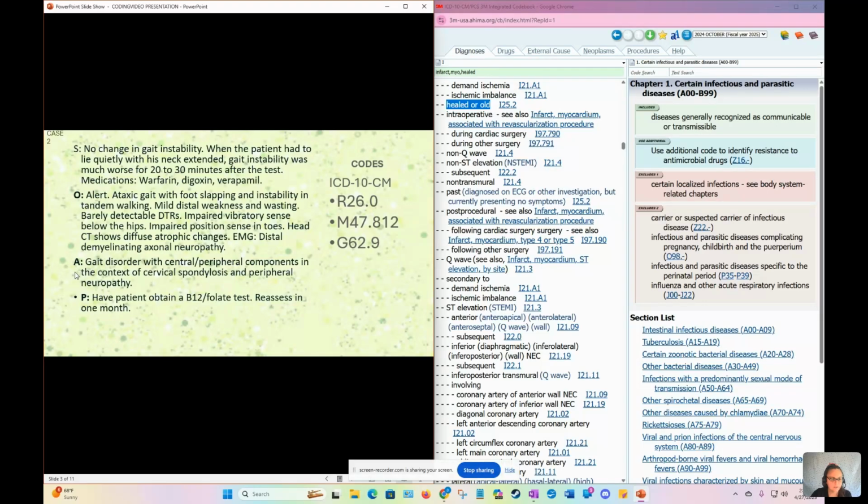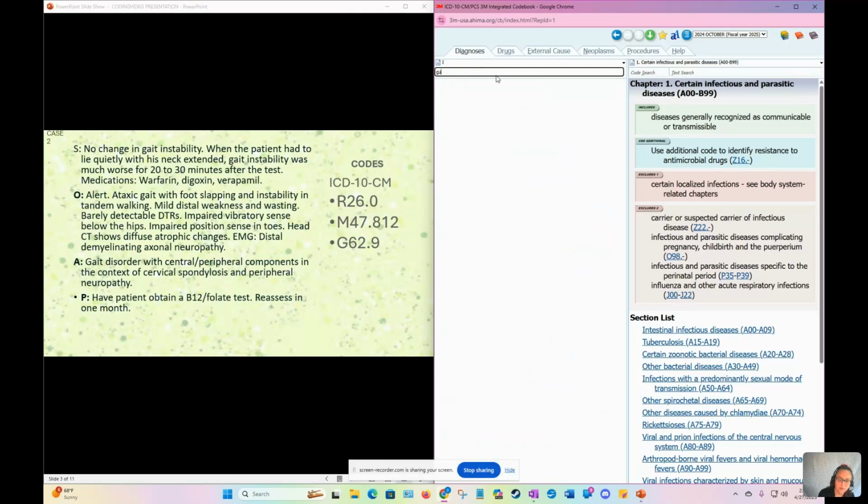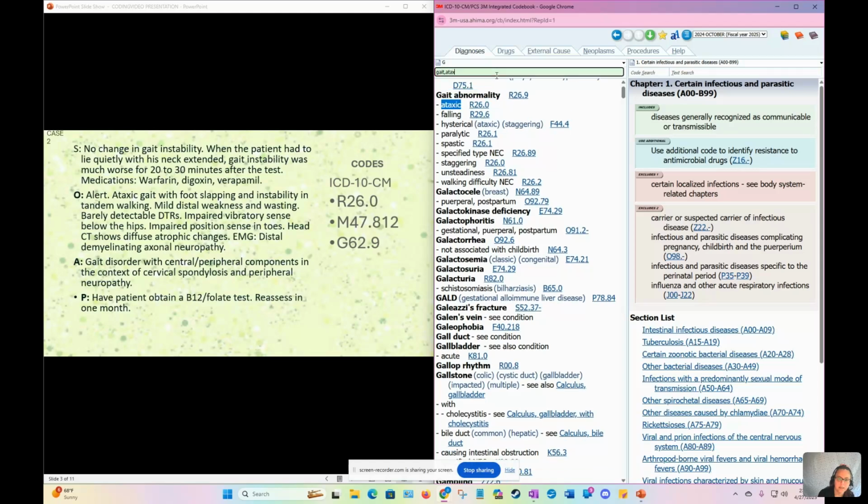The next case, we are given gait disorder with central peripheral components in the context of cervical spondylosis and peripheral neuropathy. Gait disorder, and in the documentation is noted as ataxic. So going to the encoder, we go to gait, ataxic, and we get the code R26.0.